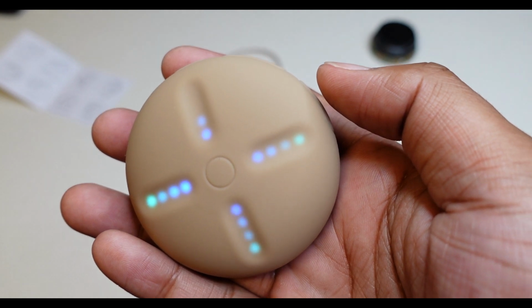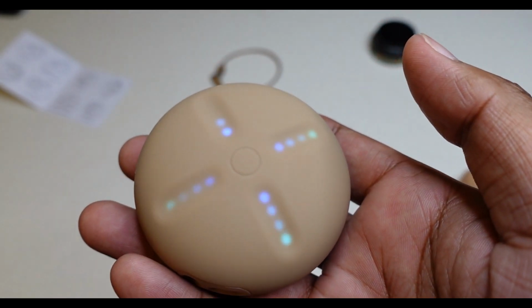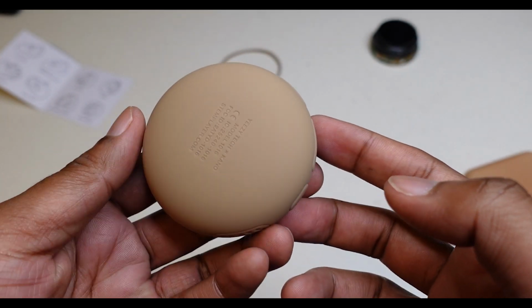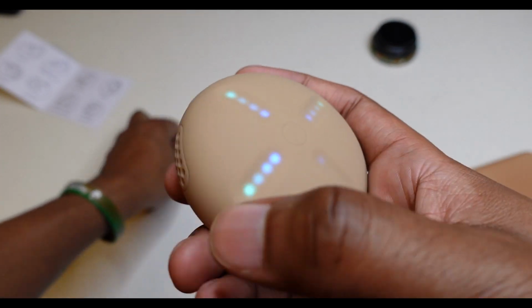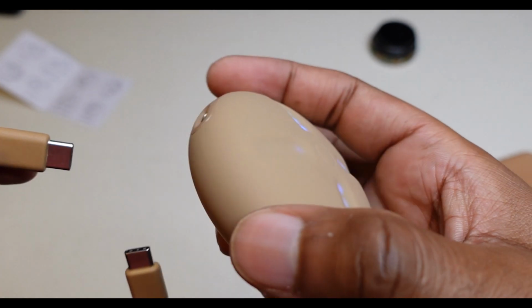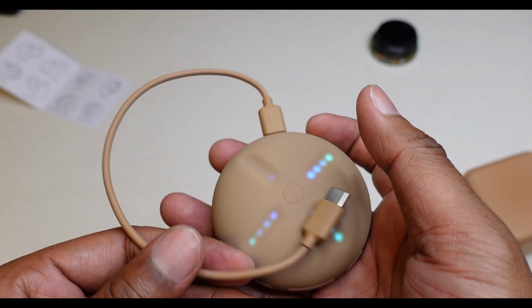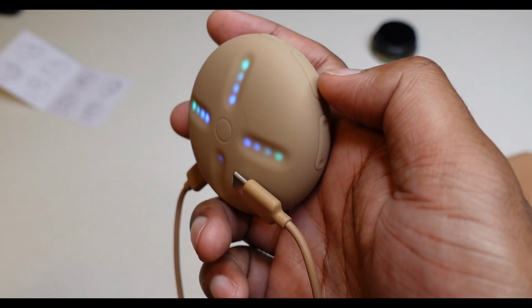This also can't be used in the studio, because I was thinking, oh, it does stem separation. It does not. This device does not do stem separation. It's simply a player. To even get music onto it, you need to connect this to the computer and then open up a browser such as Chrome or Edge. You can't use Firefox, you can't use Safari. It's only Chrome or Edge.